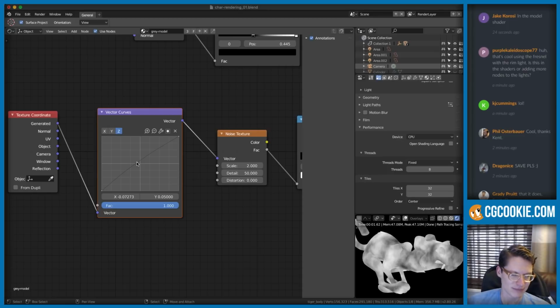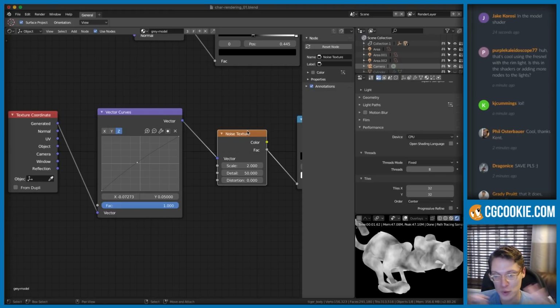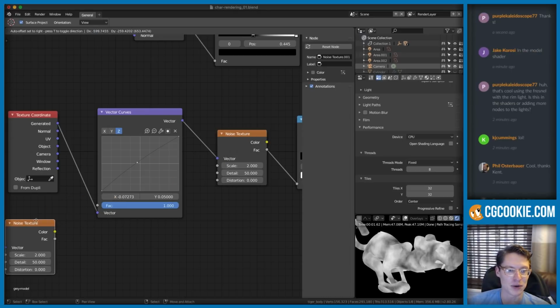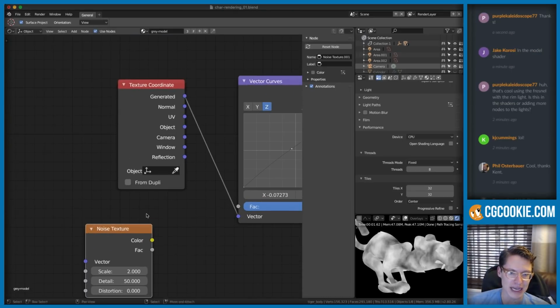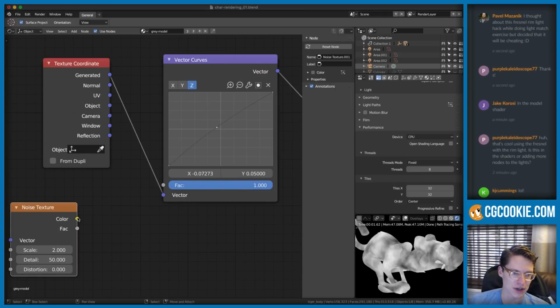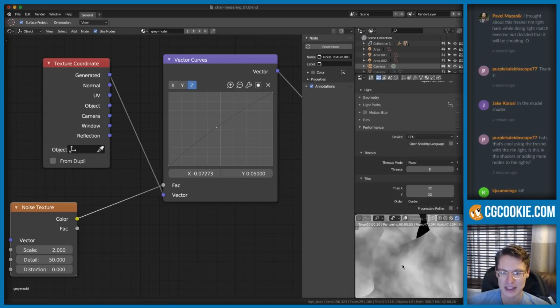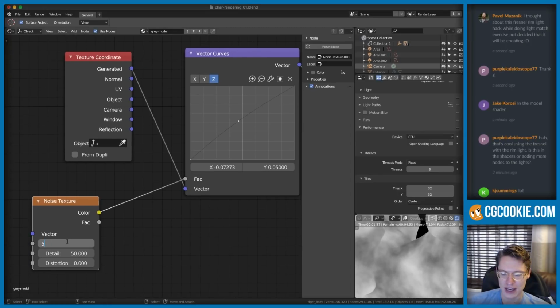If I just slightly do that, it kind of stretches it and makes it a little bit different, essentially. But where it gets interesting is, and some of you would know this if you've seen my shader forge, a whole world of procedural possibilities happened whenever I plugged in a noise texture or any texture into the factor of the vector curves. So let's plug in this noise texture and zoom in to see what happens. I should probably change the scale to like 5 and maybe increase the effect of these.